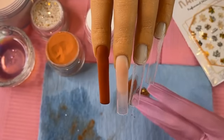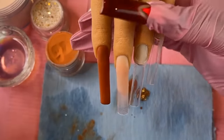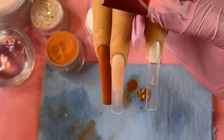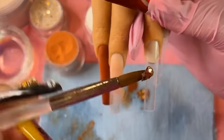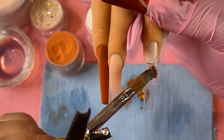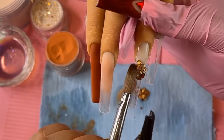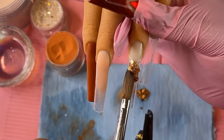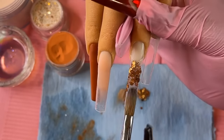So I'm just going to leave it like that and let it dry so I can put my stickers on there right now. And then the ring finger I'm going to do with the glitter. I'm going to do the little glitter. So pretty. Fall is in the air.